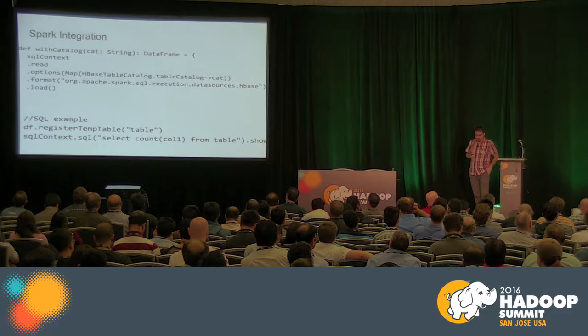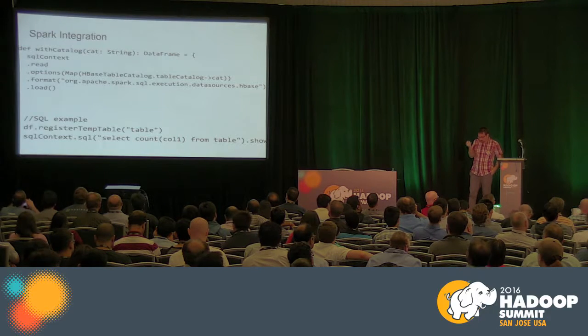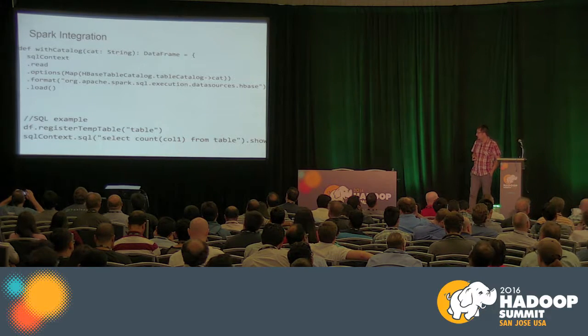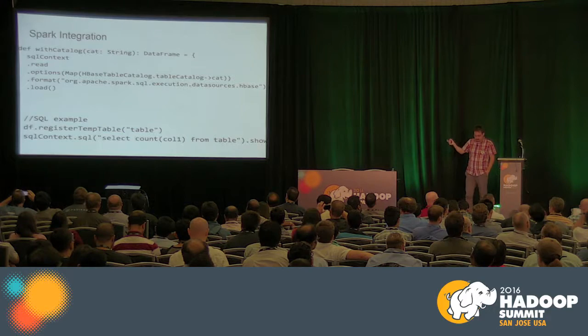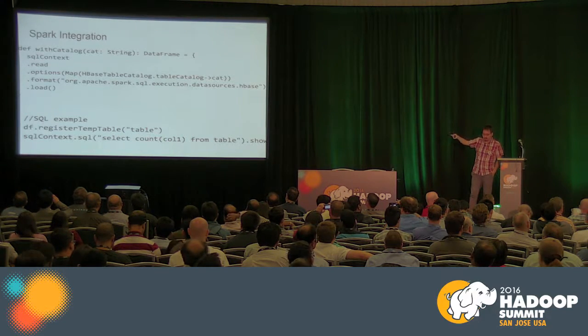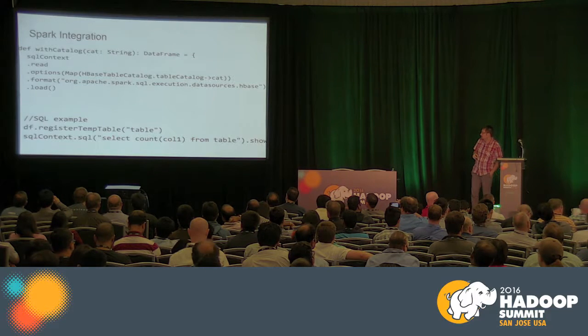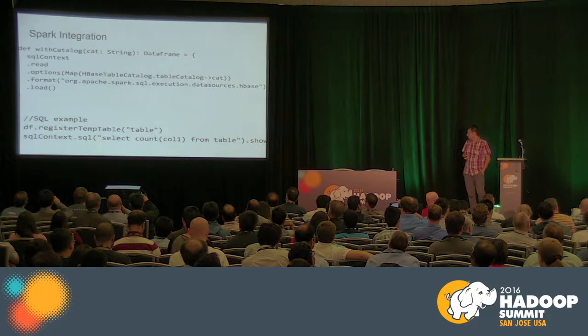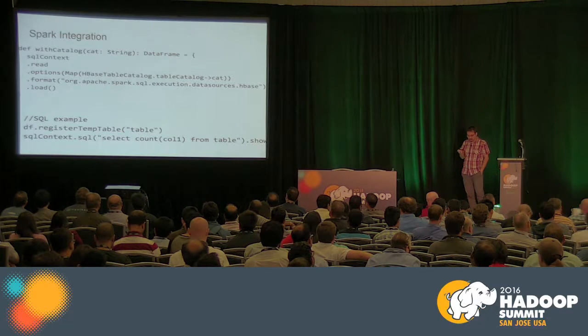Here's an example of the Spark integration. We won't go over any details of that. But as you can see, you can declare a table from Spark as a data frame, and then you can use Spark SQL to query the data by just treating this as a data frame.